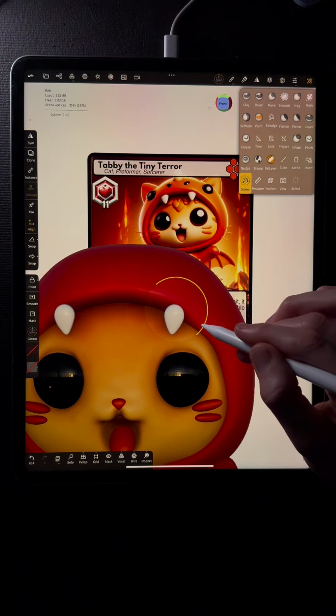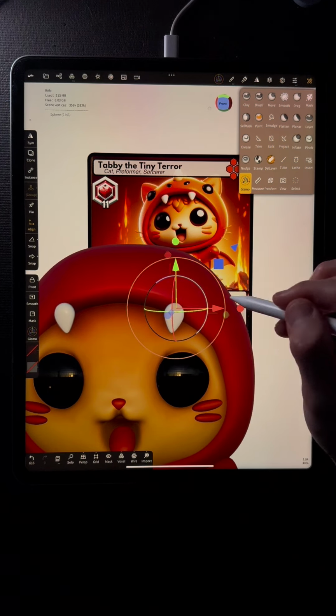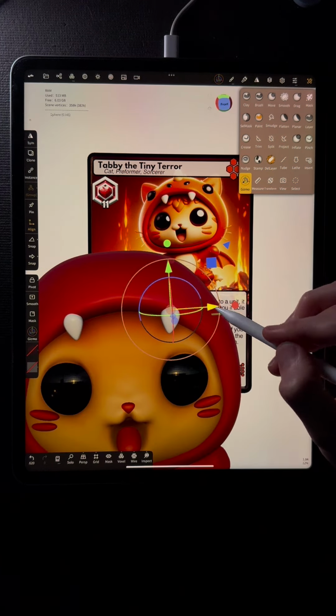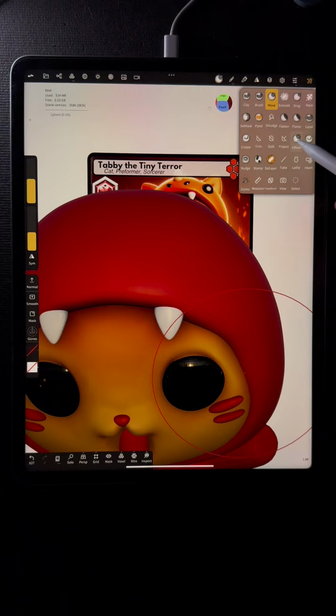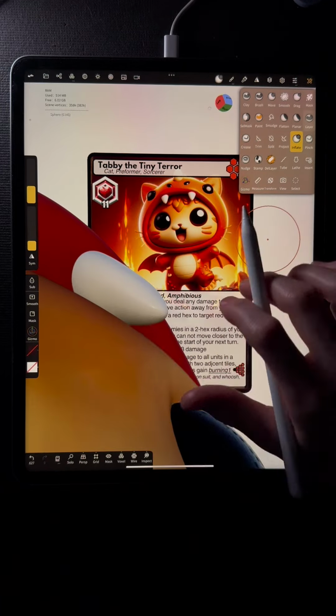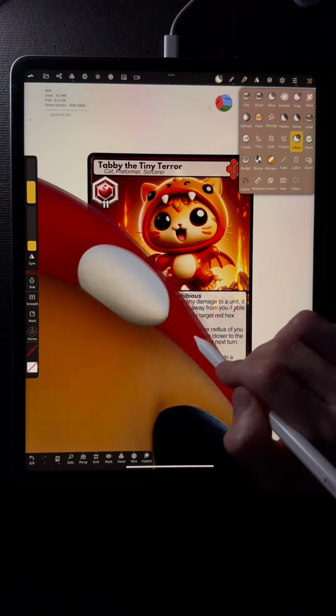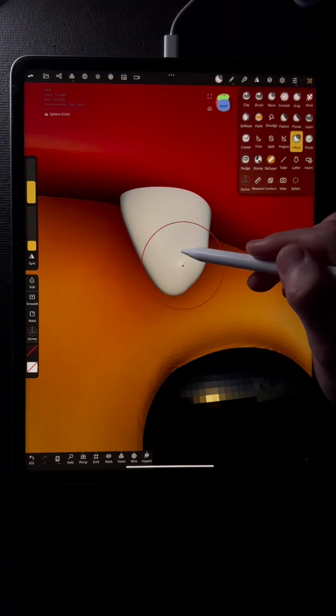Let's go ahead and angle them or do whatever you have to do to make them look good on the costume. I might even get them just a little bit closer right there. And then with the inflate tool, I guess we can actually just go ahead and do that now. I'll go ahead and inflate this to make it a little more rounded, and that'll make it look very nice.